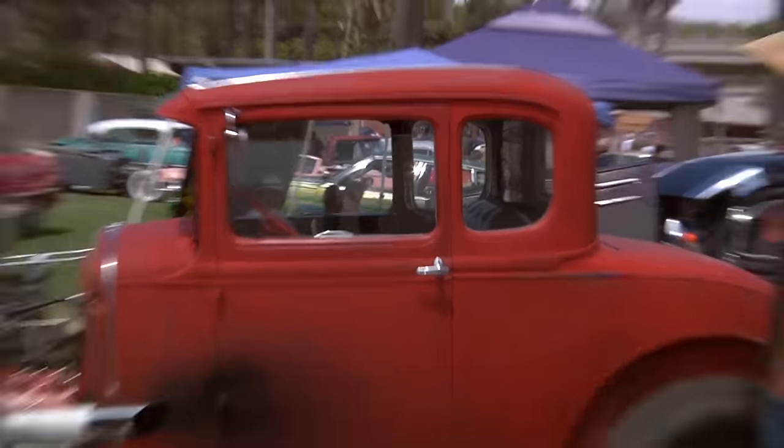It seems like everything with hot rods has been done. I'm always trying to break new ground, but I see these traditional cars that are pretty mellow, and they're damn nice. Kind of on the fence. I know where I want to go, but sometimes you just got to hold back.